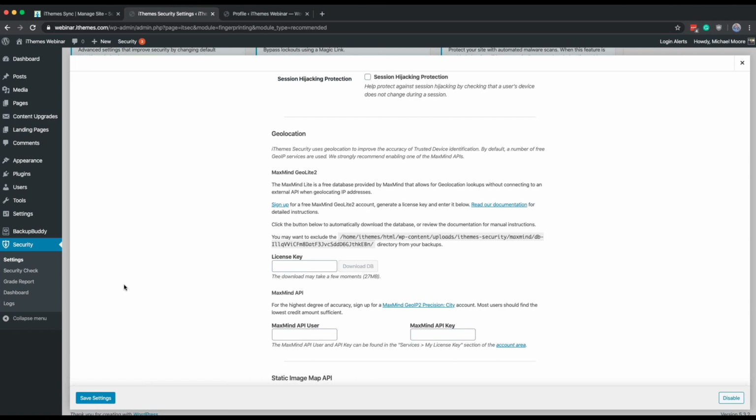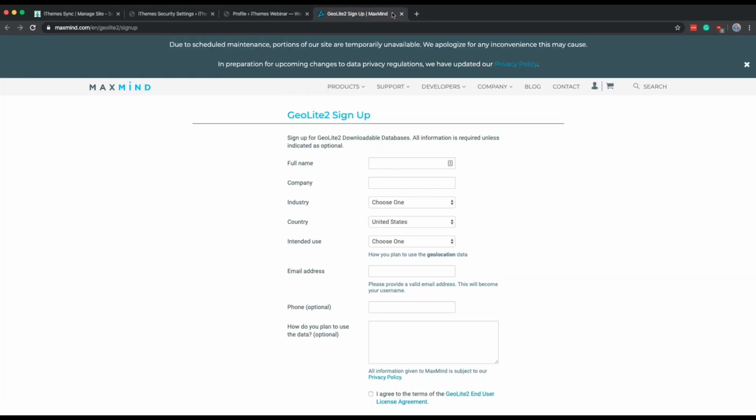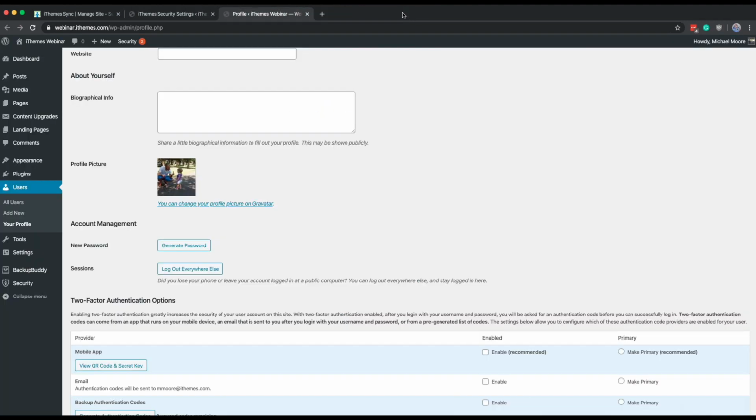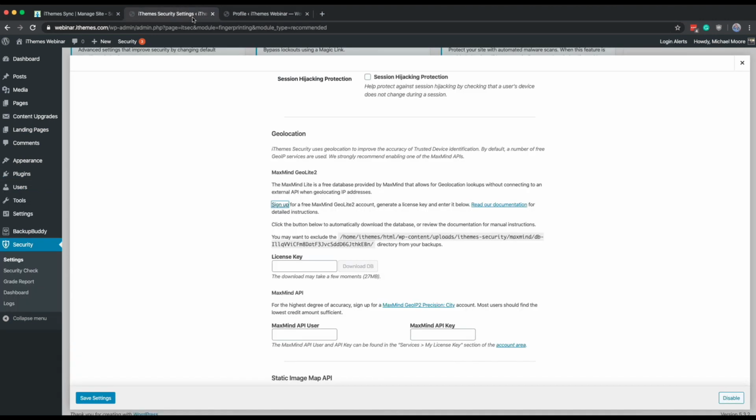That is up to you. My recommendation would be to create a key for the client, if that makes sense. So you can sign up per site, and that way it is under their information instead of your information. So if you ever need to pass on the site for whatever reason, you're not managing it anymore, it just limits the amount of stuff you have connected to their site.